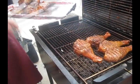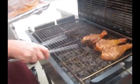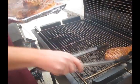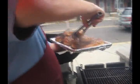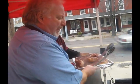There's the sauced ones. I probably shouldn't use the same kind. I gotta tell you, that's kind of heavy, man. Here are the unsauced ones. We're gonna take them inside and eat them. Thank you very much, Mr. Gaines. We're gonna take them inside and eat them.